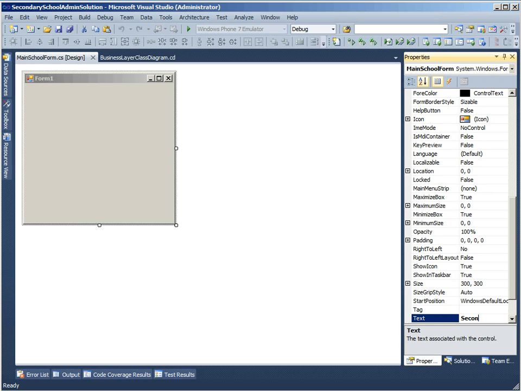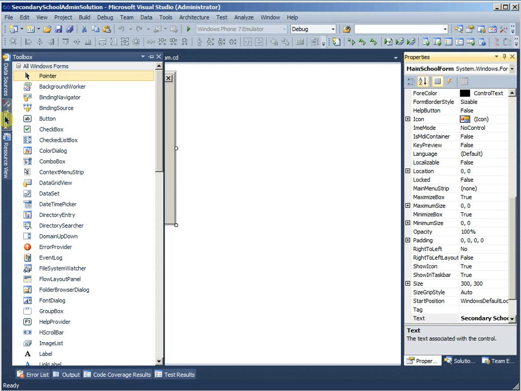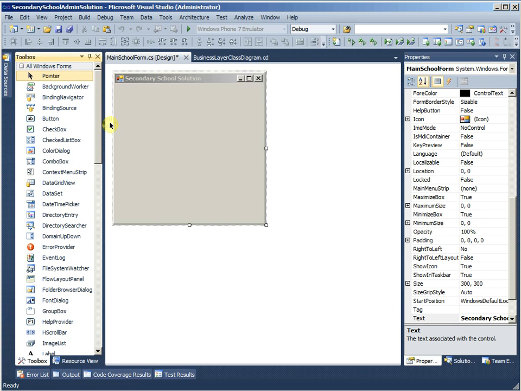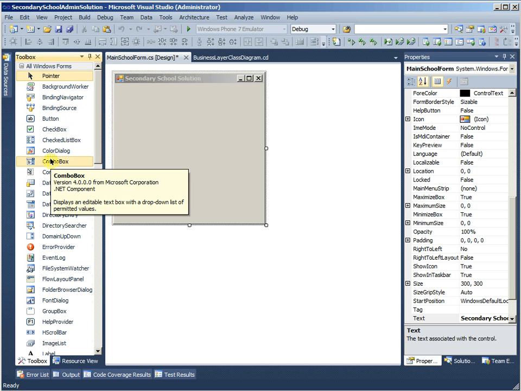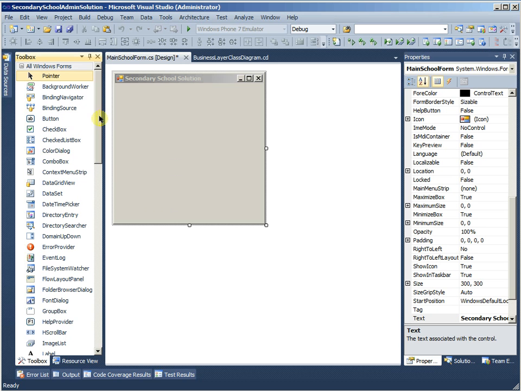Secondary school solution gives us a better feel for what this particular GUI is all about. And like many tools, you can do this manually, but it's probably much easier to work with the toolkits and the graphical user interface builders. I'm just going to pin this open to work with my buttons.